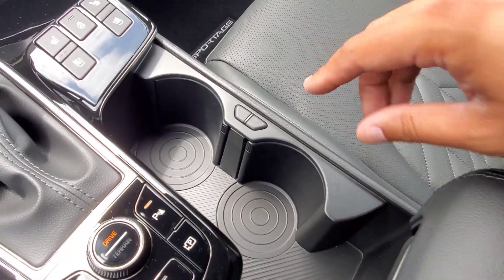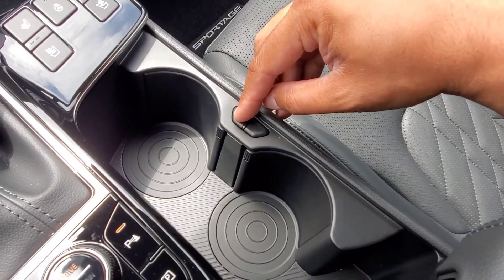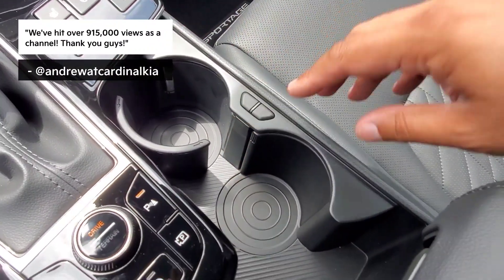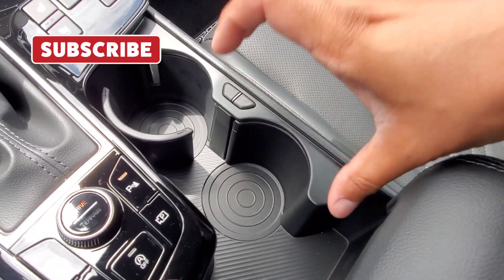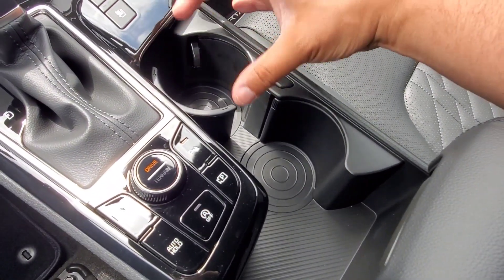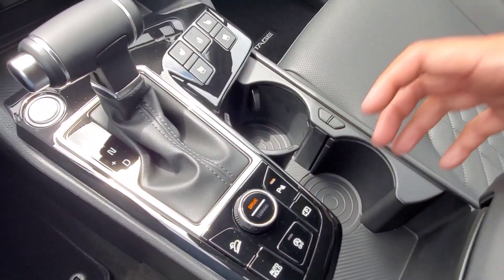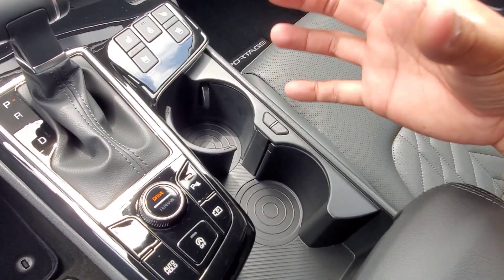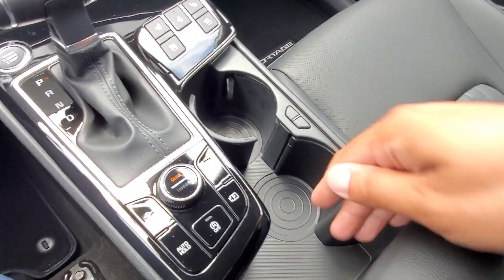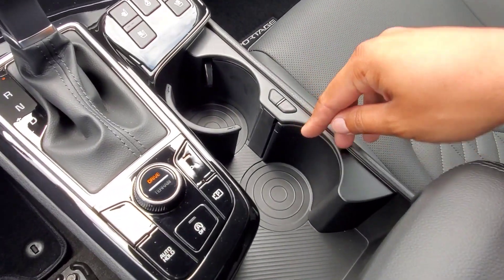So if you want to use the cup holders, there's a couple buttons on the side here, and you can go ahead and push it. Then the piece comes out so that you now have your cup holder. I just thought this was a really cool feature, but it's also super handy. You could have one cup in here, but still have an area here for anything larger that you want to fit in there. If you carry around a pretty big wallet, you've got your wireless charging pad where your phone would go, and you could always fit that in there with a cup and a bottle or whatever.